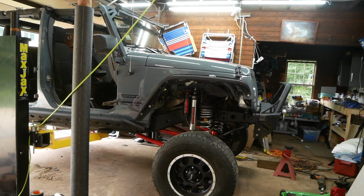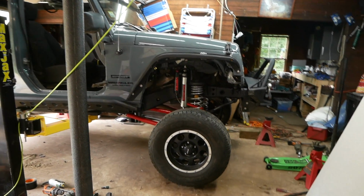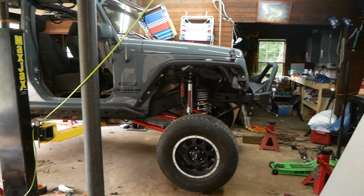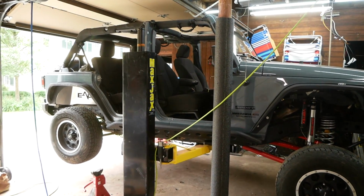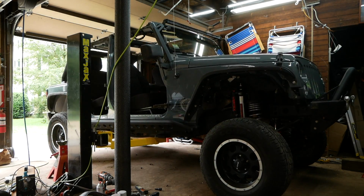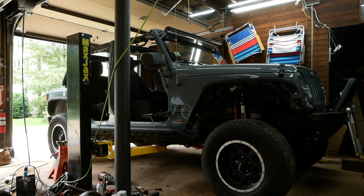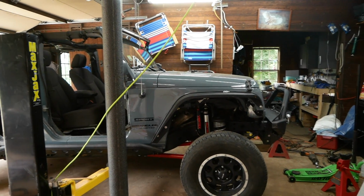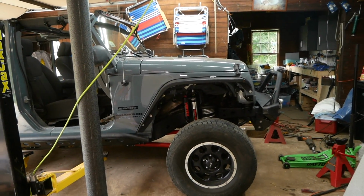The front of the car looks like a monster truck right now. I love that I painted the arms red. Matches up great with the decals on the shocks there, and I can't wait to tackle the rear. So let's lower this down on the ground and see what it looks like. Definitely looks a little funny right now, I'm not gonna lie. But yeah, let's get going on those sway bar disconnects.